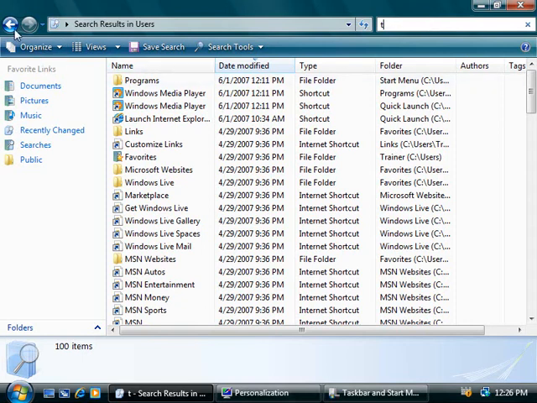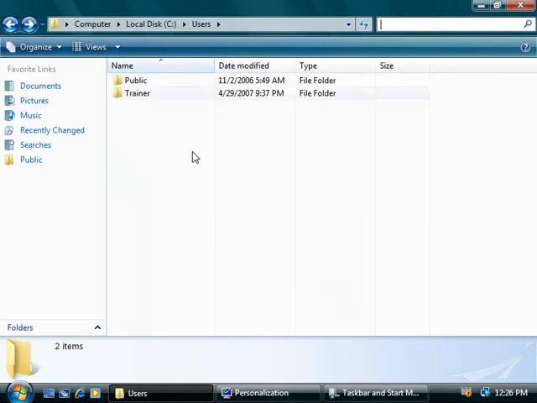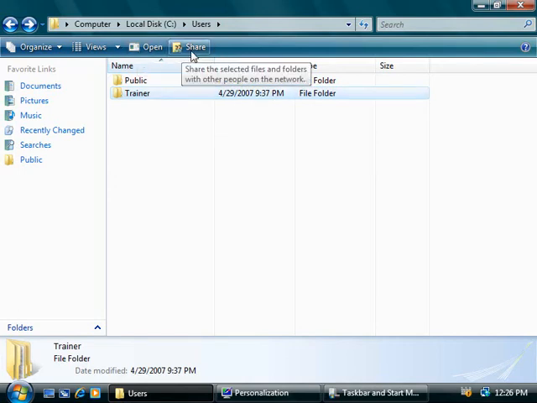Okay, well if we go and click our back button here at the top left and go back to our users folder, at the top here we've got this blue menu bar that has various tasks and configuration options, and this menu up here will change depending on what you have selected in the Explorer window. Now at the moment I don't have anything selected below, so all we see here is Organize and Views. But if I was to select, say, the Trainers folder, you can see our menu up here changes, and since it's a folder that we've selected, we can now open the folder or share it out.